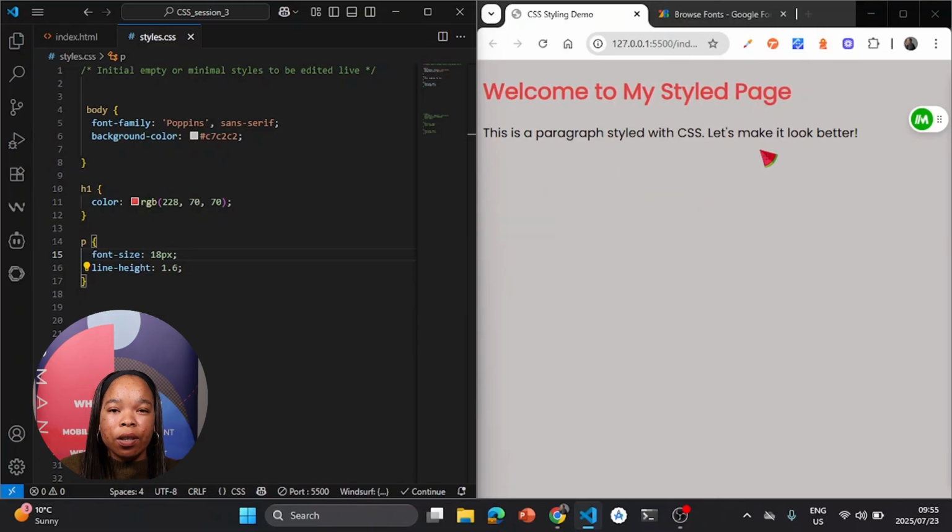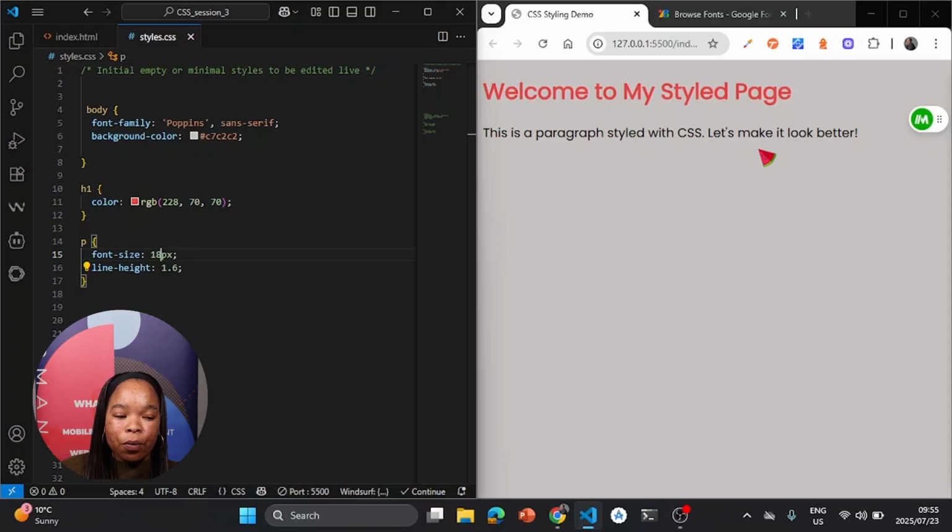So there are 4 units that you can use in CSS. Pixels, which is the one that we're using. This one is great for beginners. You have to play around with it, get used to it first. And then there is EM, this one is based on the parent element. And then REM, this one is based on the root element, and percentage, which is based on the parent size. So we are using pixels to start because it's the easiest to use, and later you can try out REM, which is good for responsive design. And I think we're also going to be using REM when we're in responsive design later in this course.